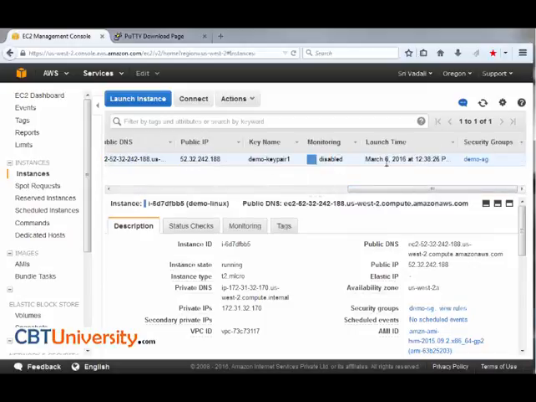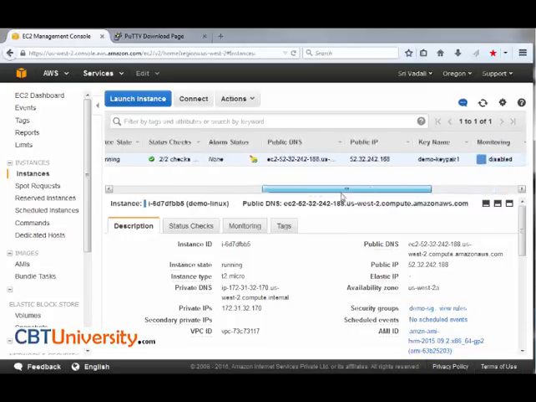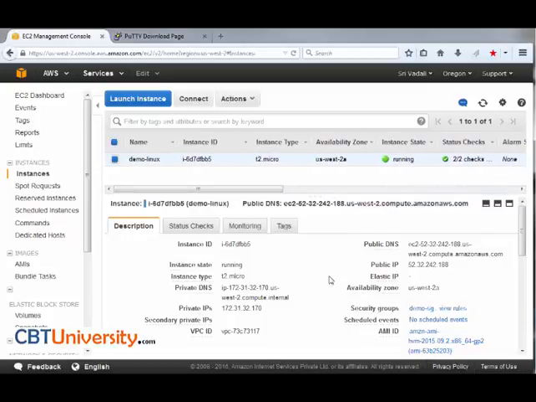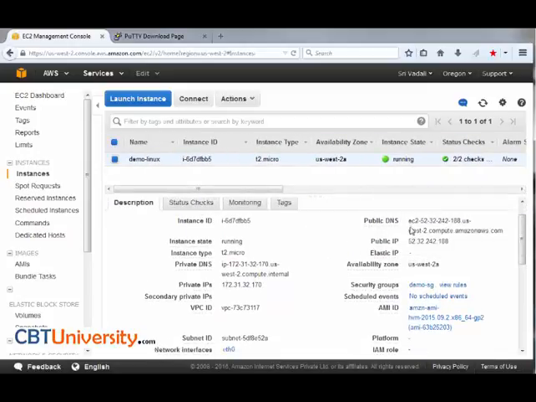This is the key pair and the security group which we have specified while configuring this instance. We can connect to this instance using this public DNS or public IP. It's time to get connected.